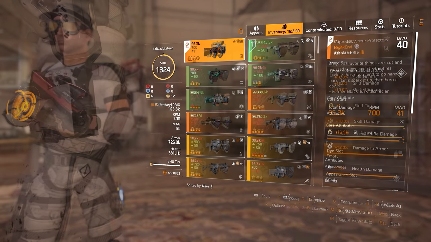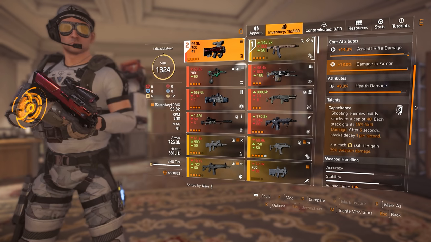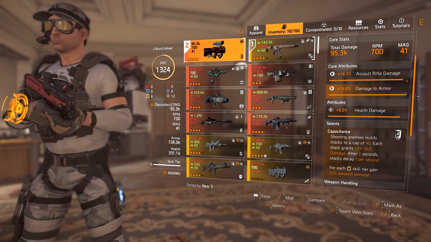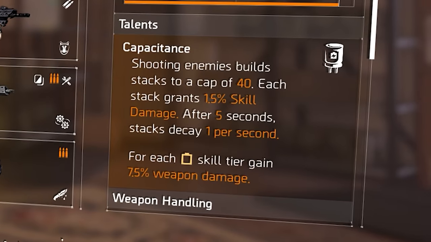For the weaponry, this build is all about the Capacitor Exotic Assault Rifle and its weapon talent of Capacitance. Now the idea here is to build up the skill damage stacks of plus 1.5% to a max stack of 40 just by shooting enemies. Now it's not really going to be that difficult. And once you are at max stacks, Capacitance will grant your build plus 60% skill damage.